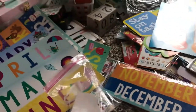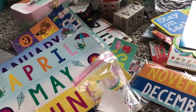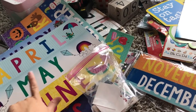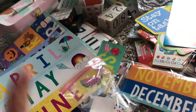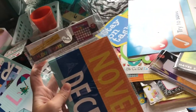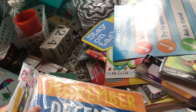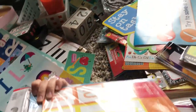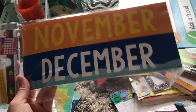So I'm kind of stuck, again, always. But I think I'm going to definitely keep these because these are the ones I want to use. And I might laminate them and Velcro them so I can just take them on and off the board easily. And if I don't end up using these, I have a friend that's going to be a third grade teacher at the same school. And since it's not as big, she might like that to have in her classroom just to have a calendar, but I'm not sure.